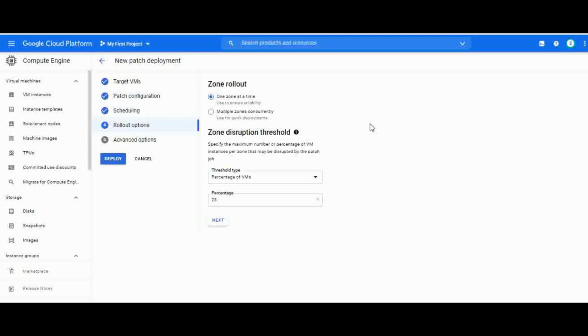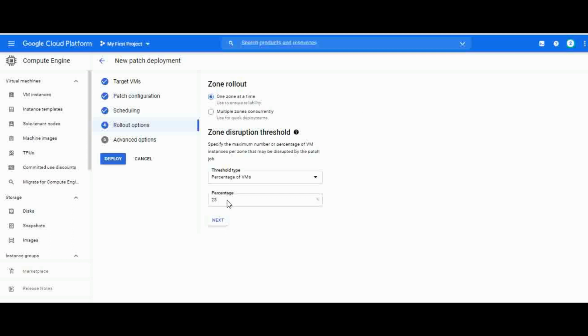If you have your virtual machine instances spread across zones, then you might want to pick multiple zones concurrently if you want to run it concurrently, or if you want to run it one zone at a time. You don't want to create disruption in all your workload across regions. So you might decide to pick certain zones first, or if you decide to run everything at the same time, you have the option here.